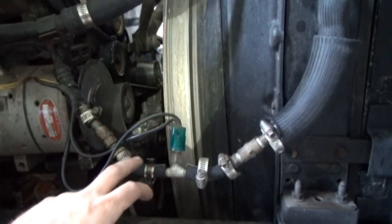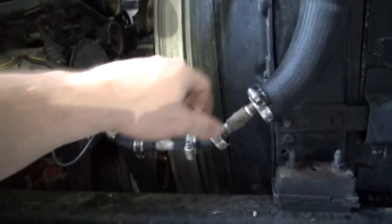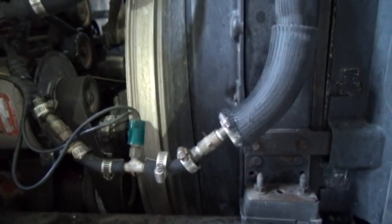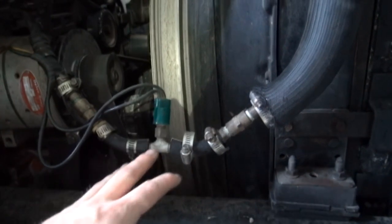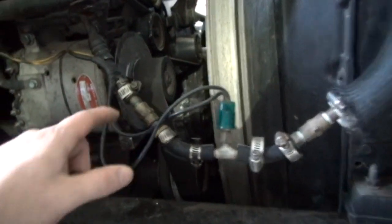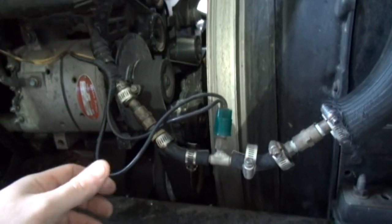I went to Napa to have a hose made, and this has been like a year ago, or maybe a little over a year. They did not have the correct fittings to make this hose for me. And they seemed kind of uninterested in ordering the correct fittings. So I just bought some hoses and clamps, and I did what I could do to make it work at the time. Well, it has since blown out right here on this clamp, which I figured it would eventually. But it's lasted over a year like this.